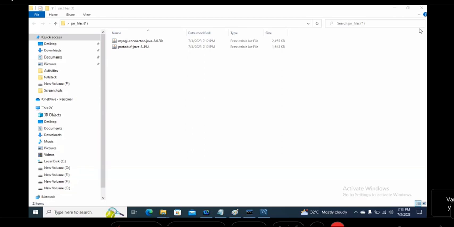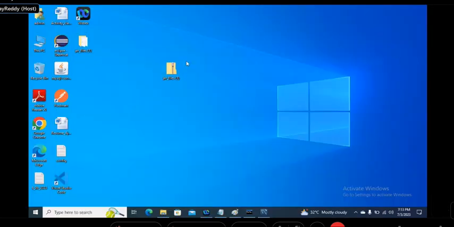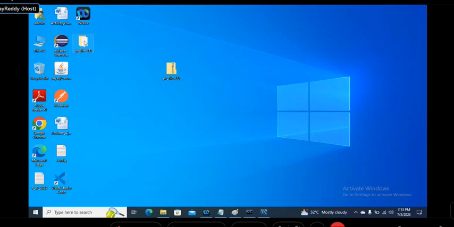Ajay, can you please tell me once how to extract? Simple. So this is our zip folder, right? Or some WinRAR file, in some systems you downloaded WinRAR. Now right click on this folder and select the extract all option. After this, you get one extracted folder, a normal folder. If it is WinRAR, just extract all. You get a simple normal folder. In this, you find one MySQL connector Java.